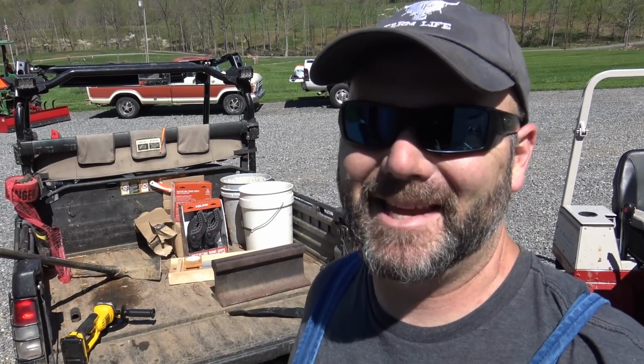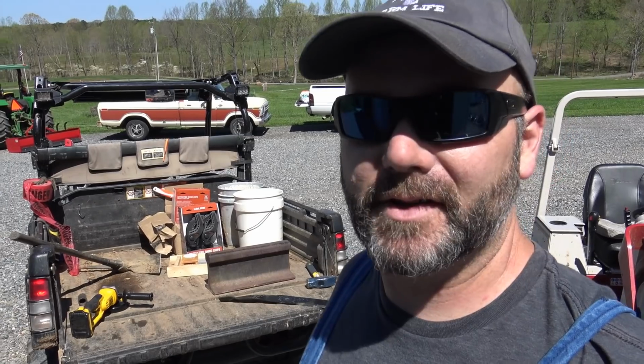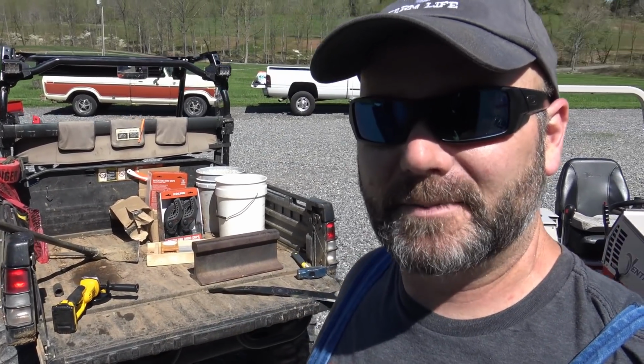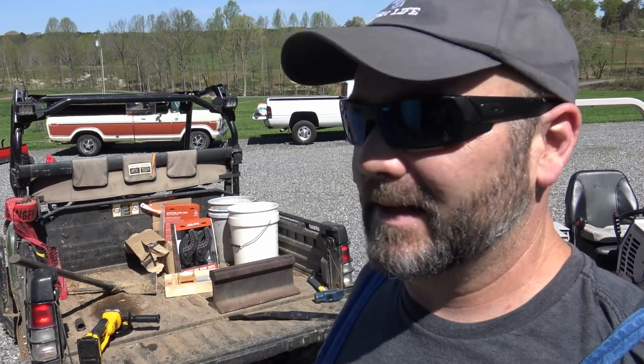It's not working without heat. I'm gonna have to get some heat, some sort of a heat source. I don't have a torch, so I do have MAP gas. I think we might heat it up with MAP gas, but I'm pretty sure that's gonna weaken the blade, and we'll most definitely have to replace that blade.